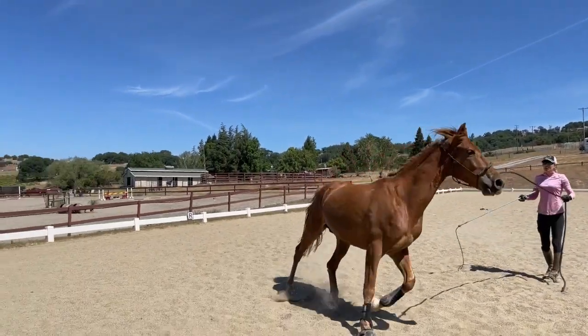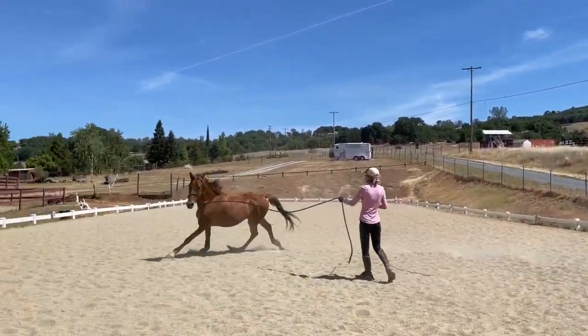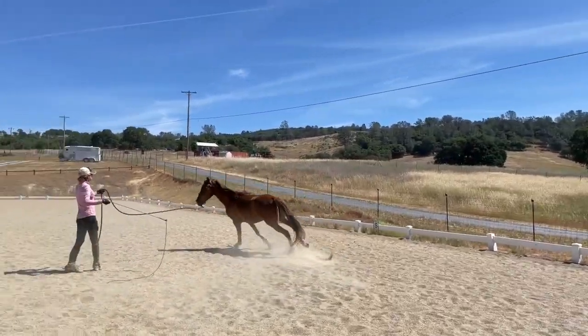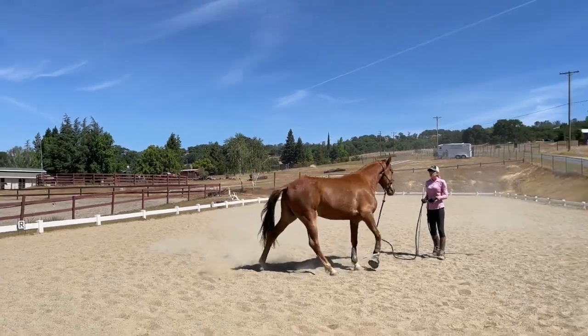Okay. So this is his better direction. So if he's tired, it should be pretty good. See how he knows exactly what to do now? Good job. So I want it up a little bit. I don't want his head too low. Good boy. Walk.